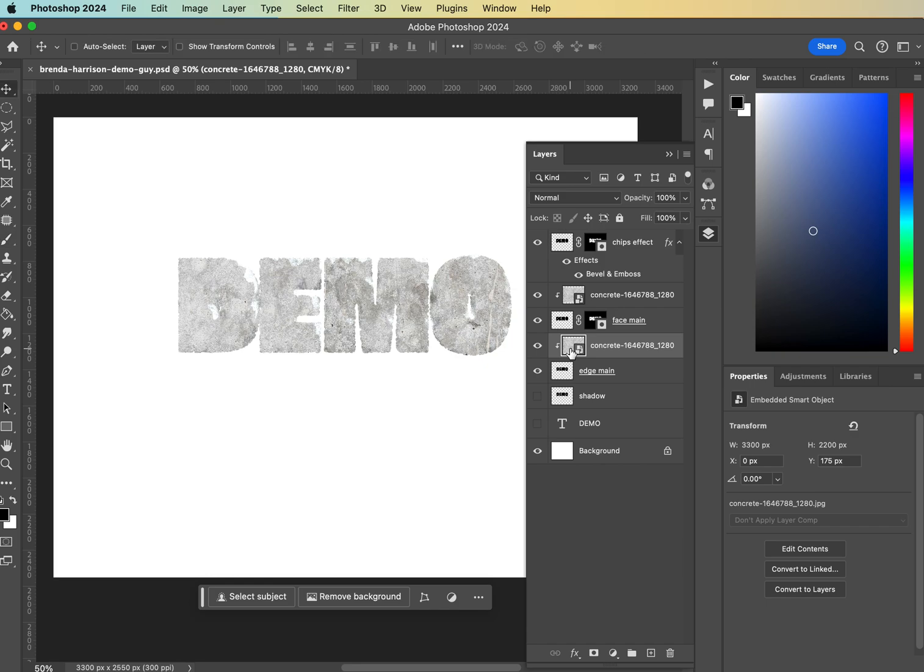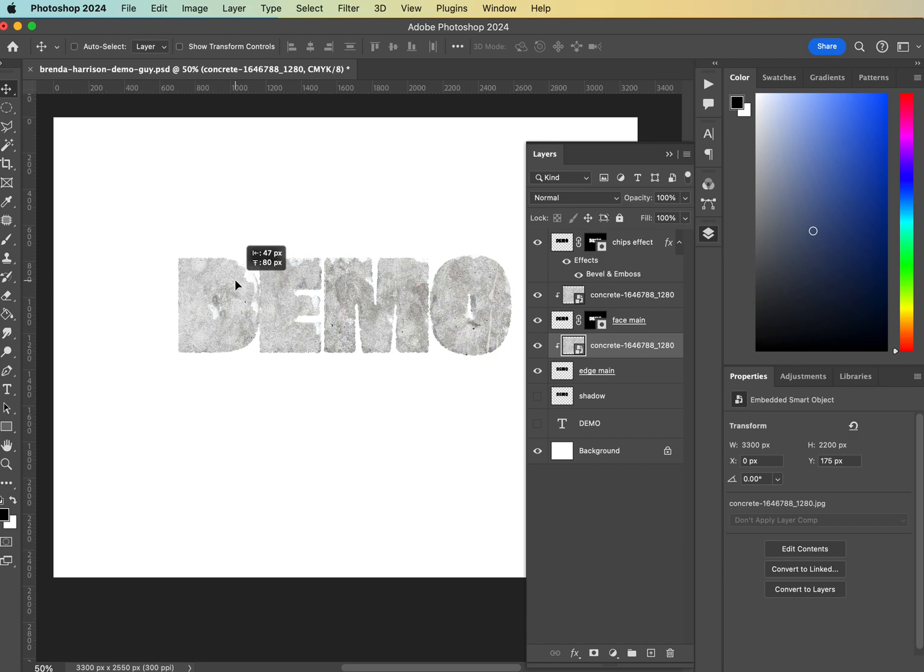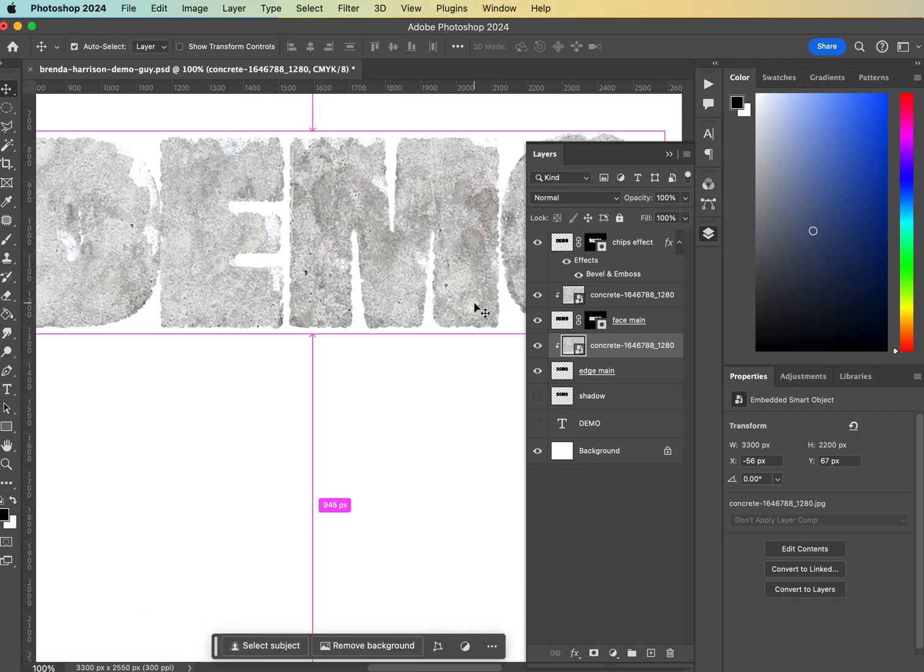We can use our main select, this move tool if you needed to, and just barely move it a little bit, like if you look right here, so that you're not the exact same lines and cuts right here that are right there. It gives it a little bit more reality. Let's get closer so we can see what's actually happened. Okay, we've got these two clipping masks. Good. Okay, at this point, we're going to add a bevel and emboss filter to this edge layer.